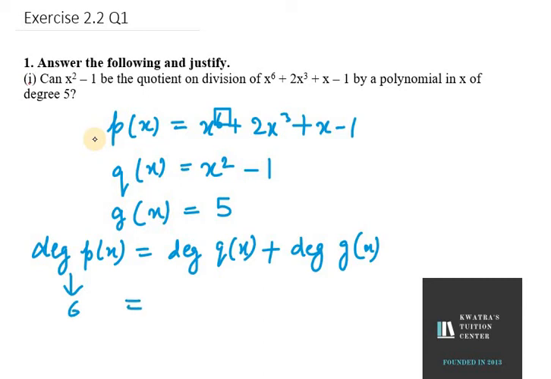Equal to degree of Q(x) is 2 plus degree of g(x) is given, that is 5. So now you can see that we have degree of P(x) as 6 and we have Q(x) plus g(x) as 7. So you can see that they are not equal.